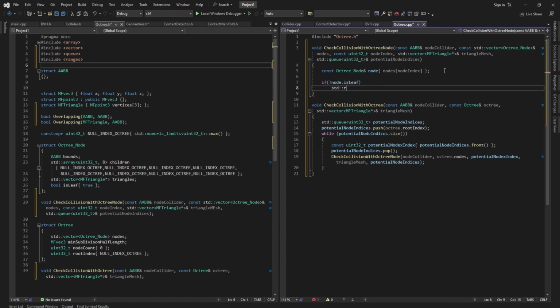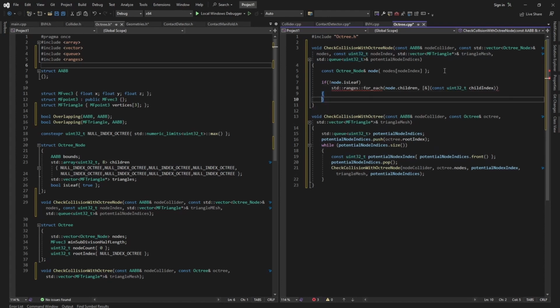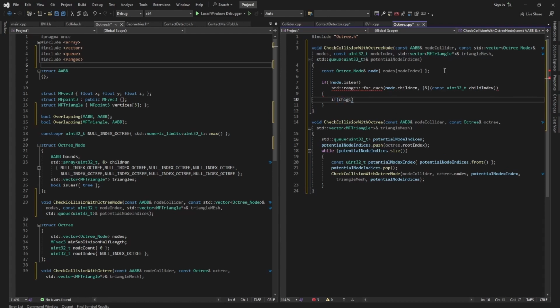If it is not a leaf, we're going to go ahead and check each of the children. And what we're looking for is if the child is active.